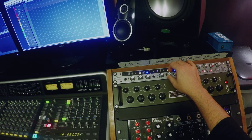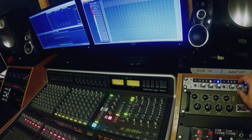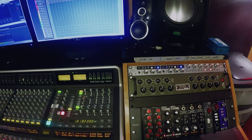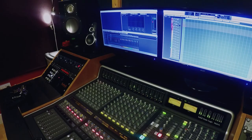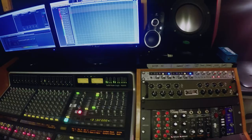Sounds good. Just sweeping through to see where I like it best. So like before, I'll bring in the overheads and see what the phase is doing with those. I'm going to flip the top mic and see what happens. Instantly, you can hear the centre image come in — it gets fatter. The balance between the three mics — the top snare and the overheads — is a little out of whack, but just for checking phase, it's pretty apparent that we're in there.